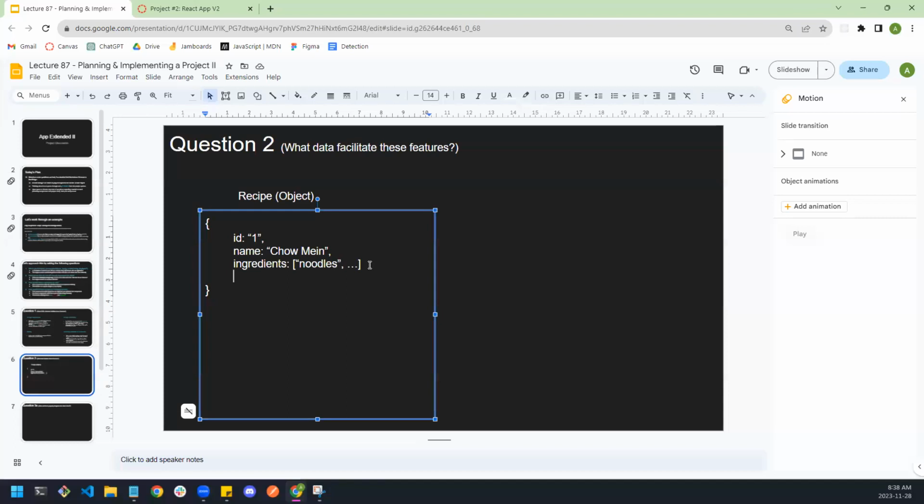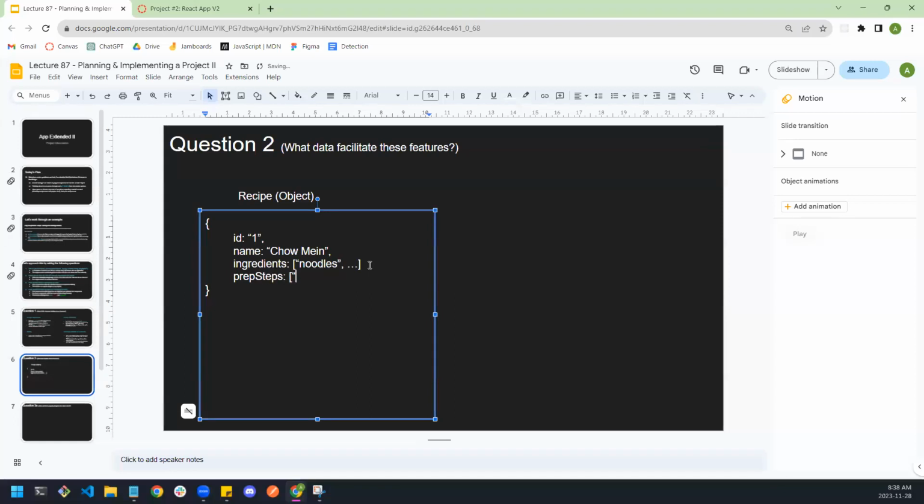Perfect. So awesome. Preparation steps. And so I think maybe just call it prep steps.